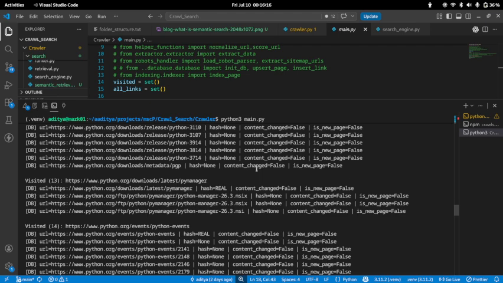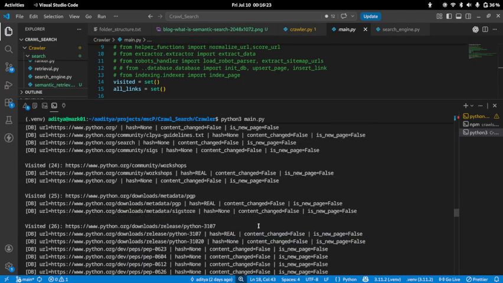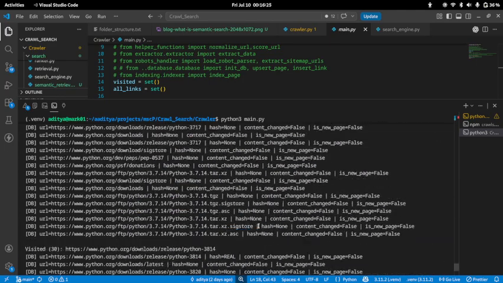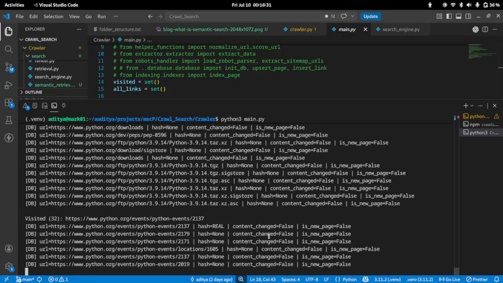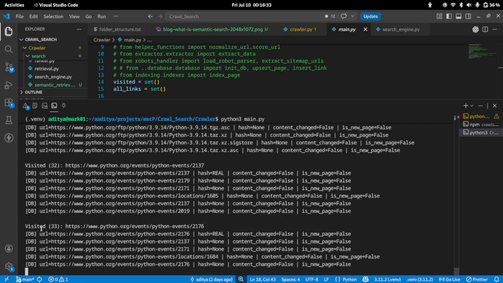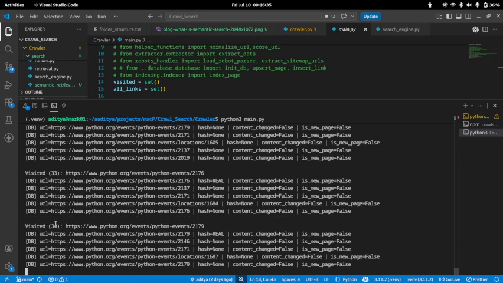If the content of that web page has changed, then only the crawling on that web page will happen. As you can see, it is discovering more and more URLs. At this time, it has already discovered 34 links and visited them.